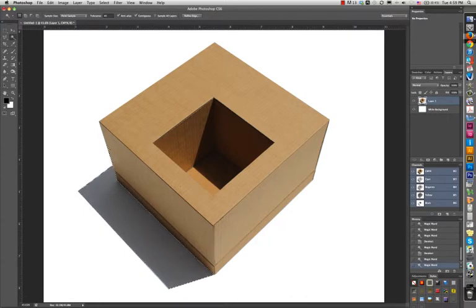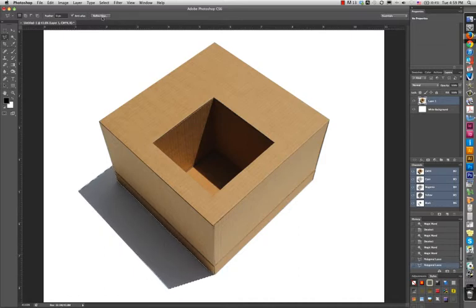Except I've picked up a little extra piece of the edge over here that I'm going to go in and deselect. So you can use different selection tools in combination to get the exact area of the image that you want. So I'm going to pick the polygonal lasso tool, hold down Option or Alt, and deselect this part over here by drawing a box around it. I'm also going to add to the selection this little piece of dust or something that was in the shadow, just so that I'm making the whole area lighter.